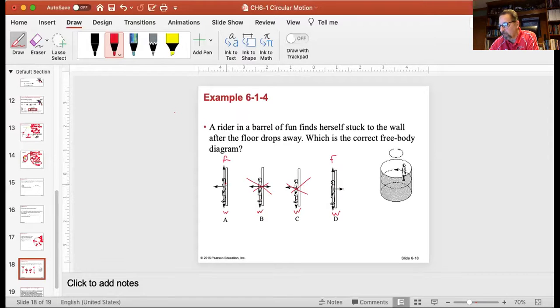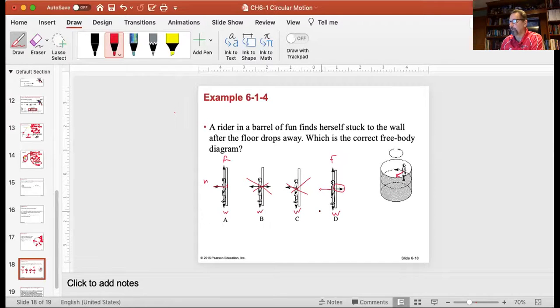Okay, there's the wall, there's the surface pushing that way. So the normal force is right there. And if you look, that's exactly the direction the normal force needs to be in order to cause centripetal acceleration. So for the two of you, 2 people who picked A, you nailed it. Exactly right. Okay. That this wouldn't account for an acceleration that's towards the center of the circle. Okay. I need it to be that way.